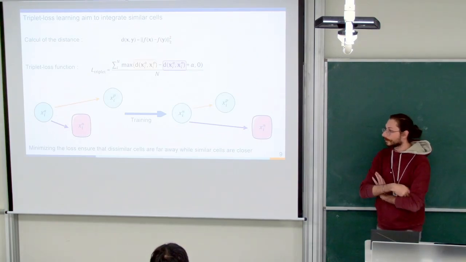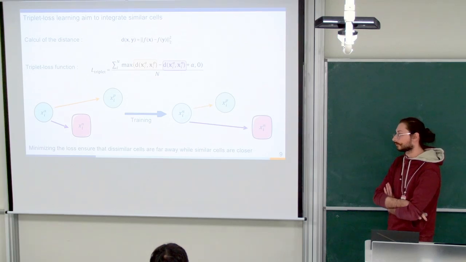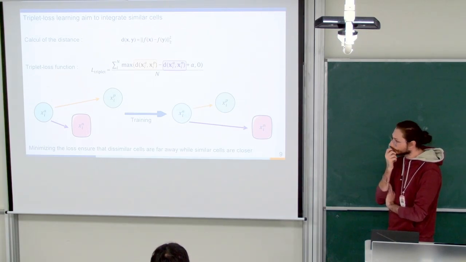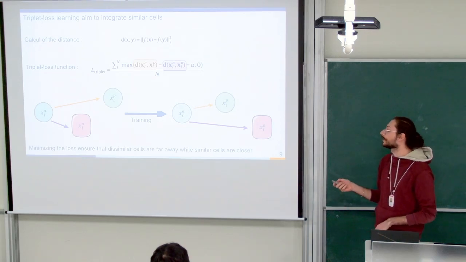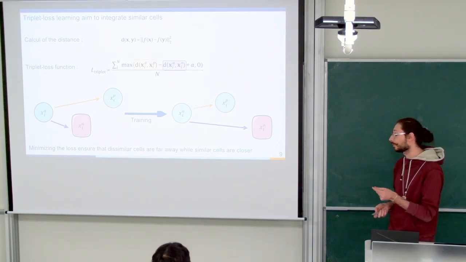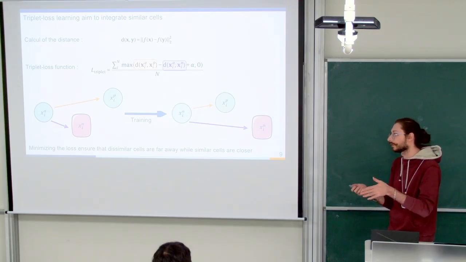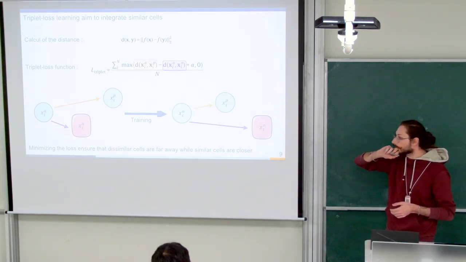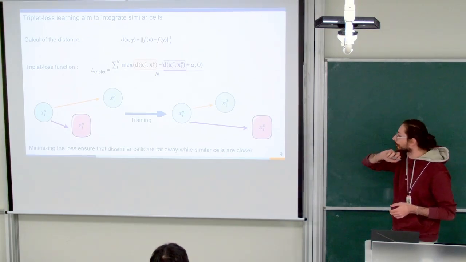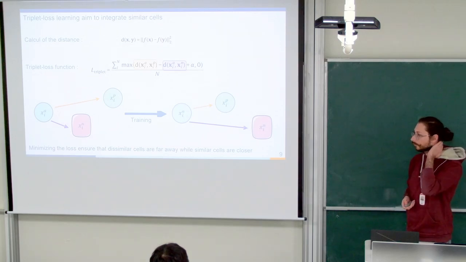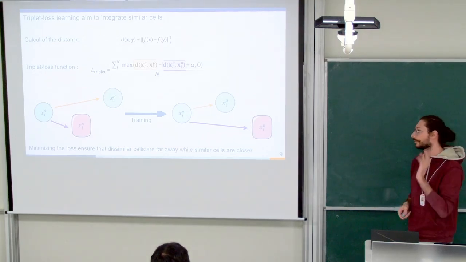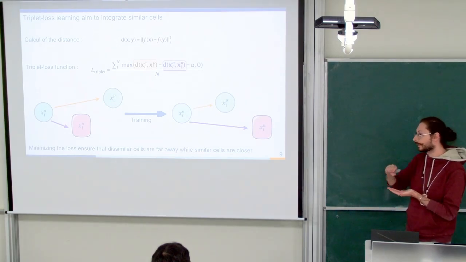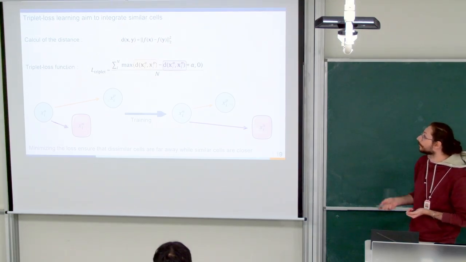Yes? To make this triplet, do we only select a single cell for each component of the triplet, or select some group of cells? Well, a triplet contains three cells, so you can see it as a group technically. Here you have one anchor, one positive, and one negative. Only one cell, but one cell for each. So there could be several candidates to make. Yes, there are several candidates, and there is some filtering step before. You don't select every triplet possible, and this is actually what I'm going to explain now.